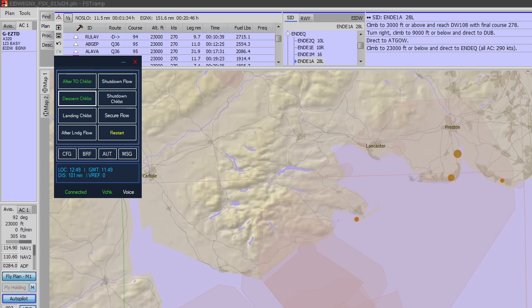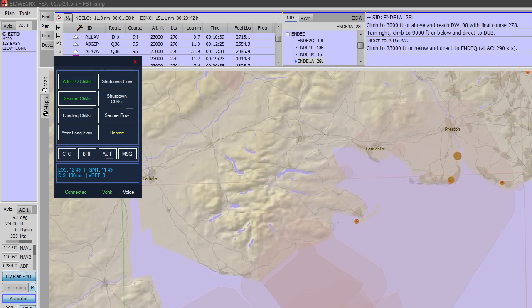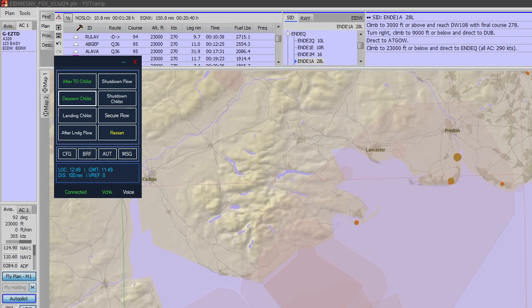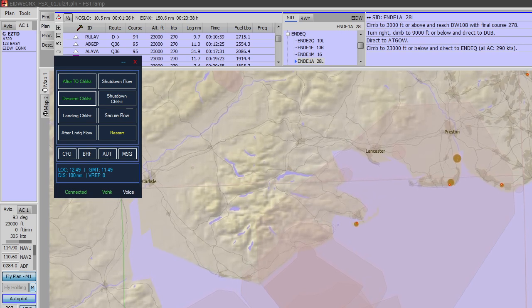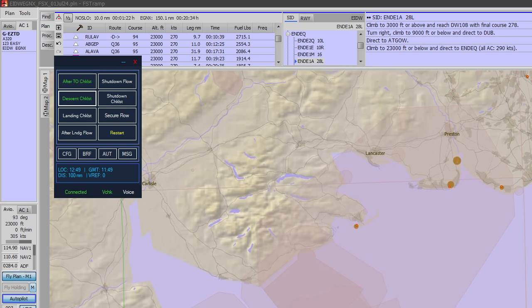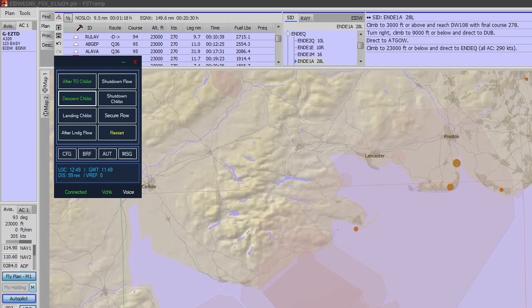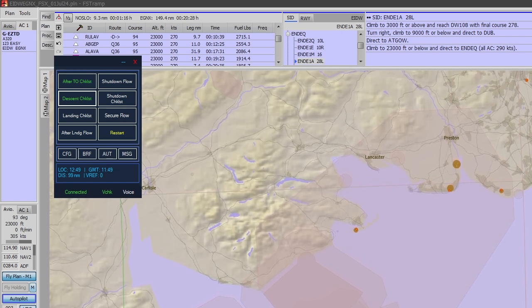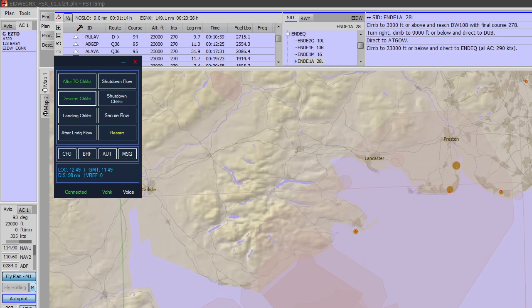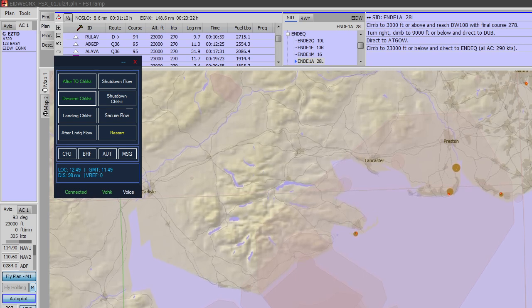Normally you'd get vectored into East Midlands, but we are following the full Rock-up transition, wasn't it? So it's quite a long transition. That's a bit unnecessary, but we're going to follow it anyway because we don't have ATC to vector us.